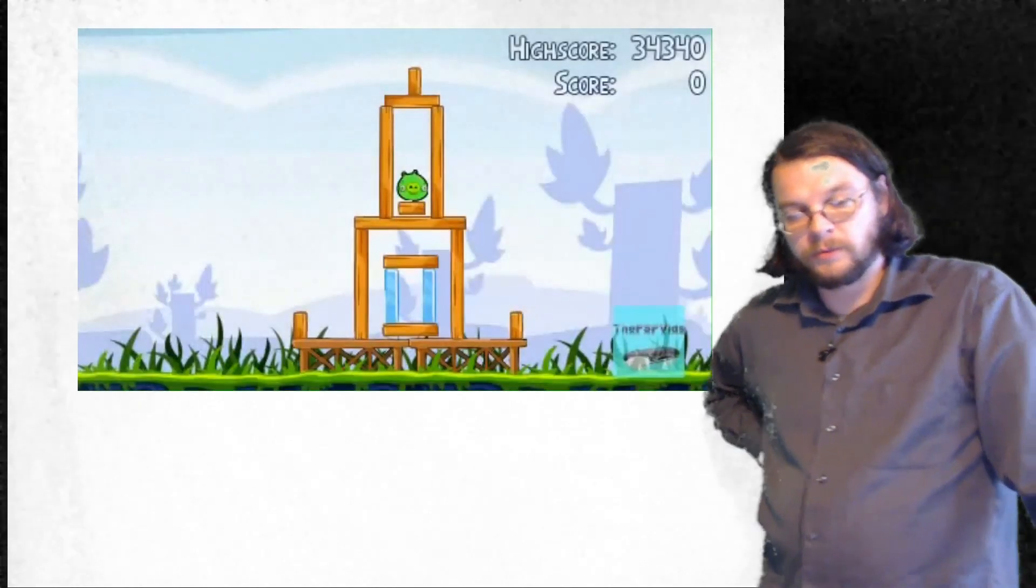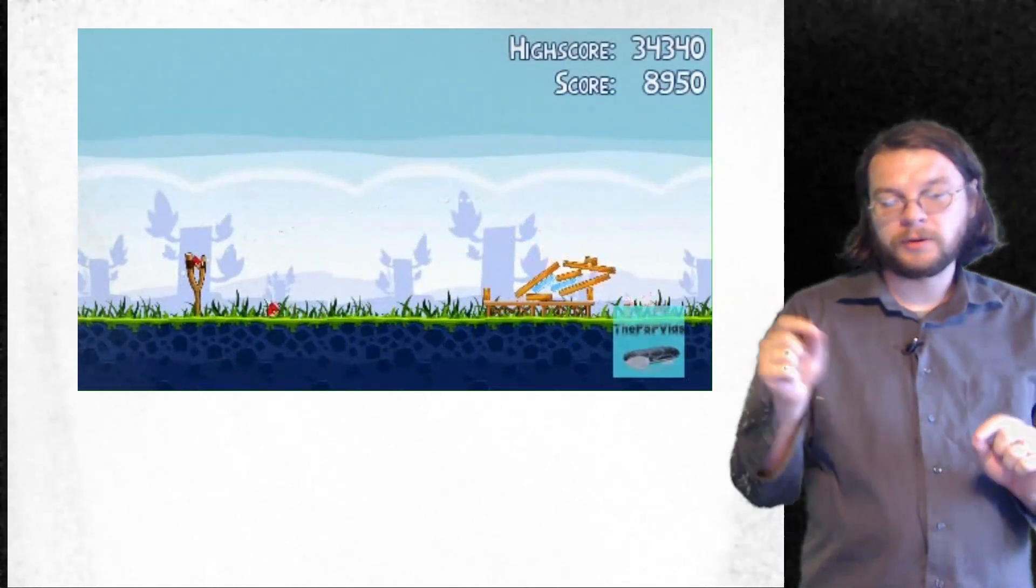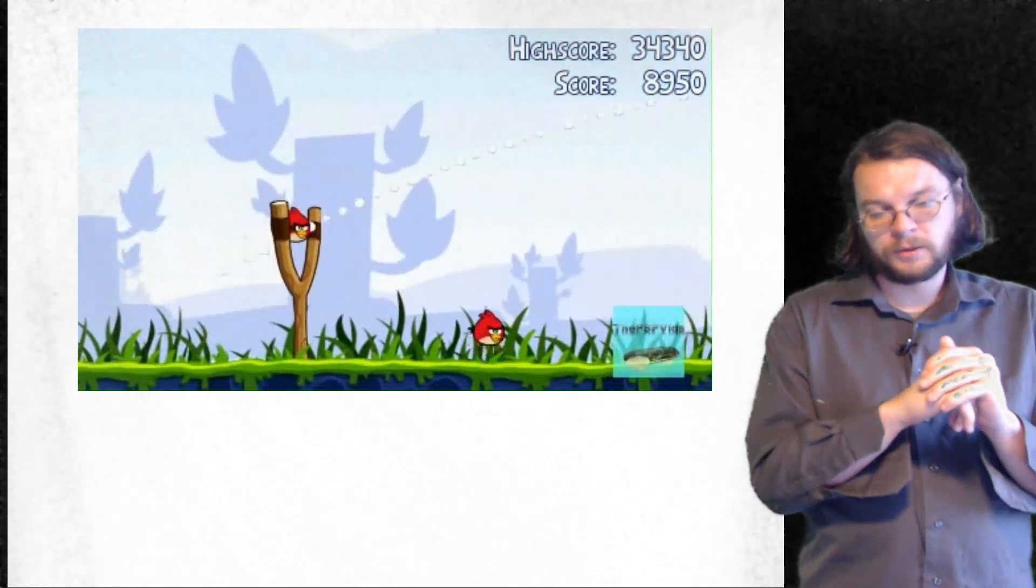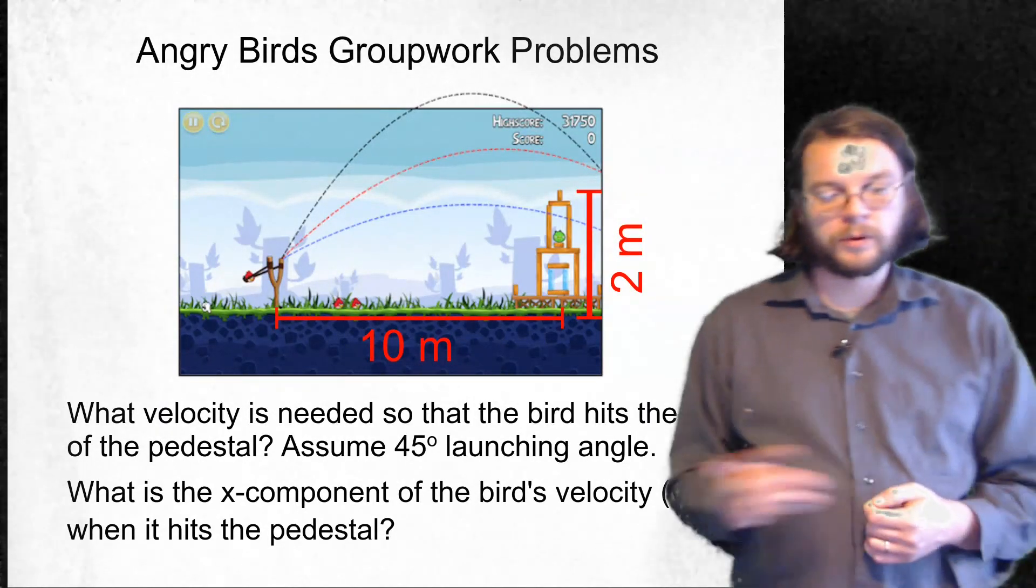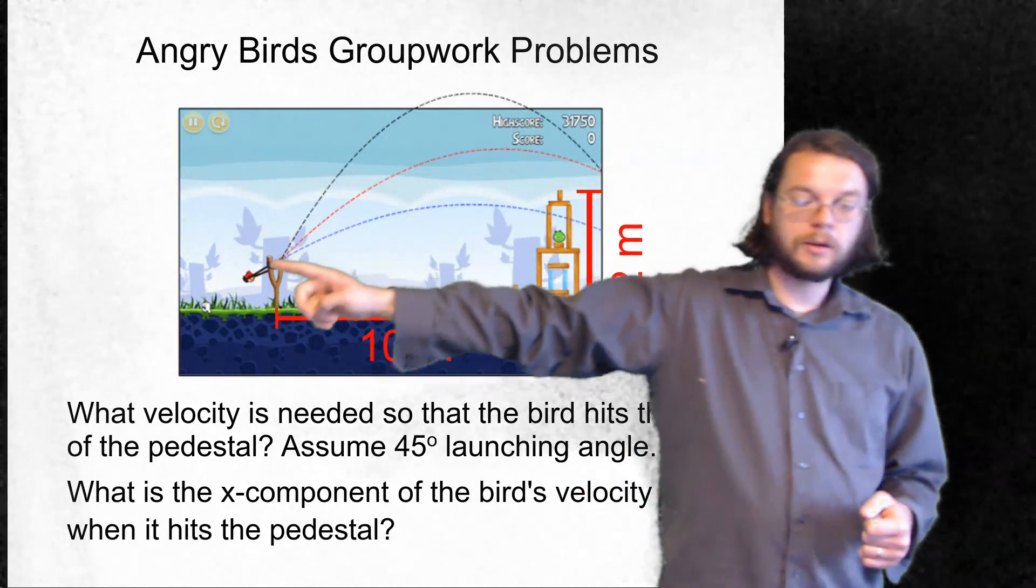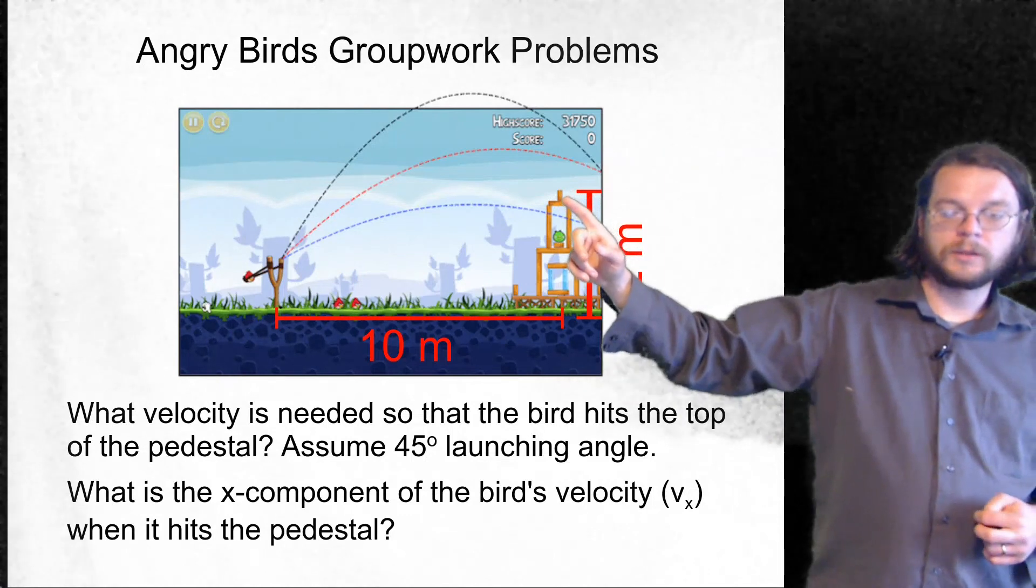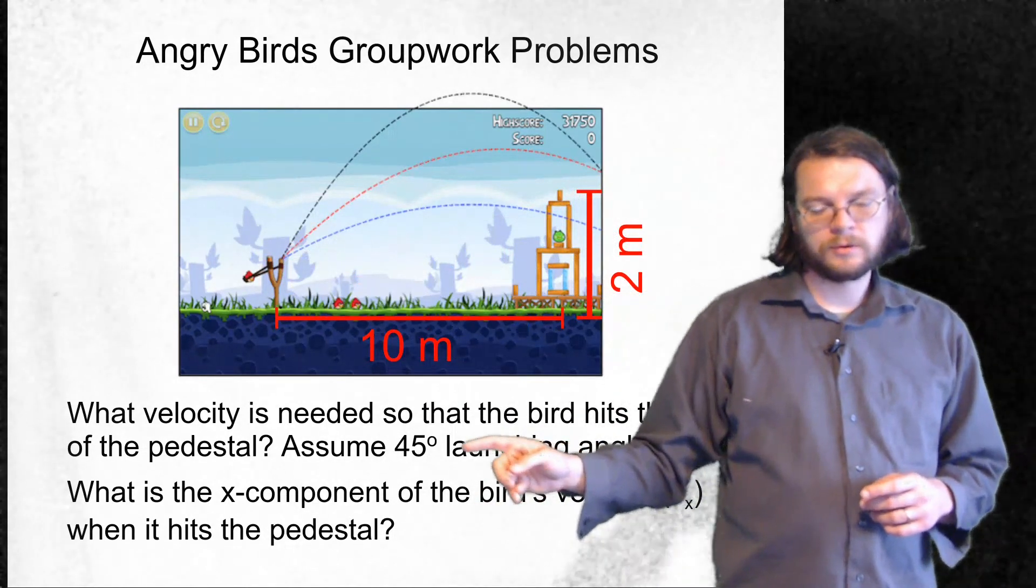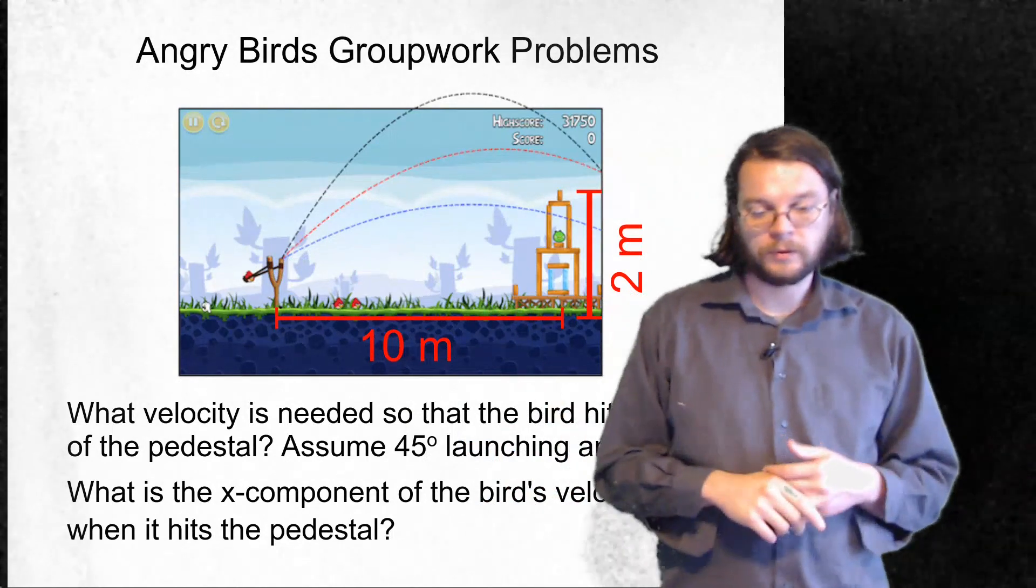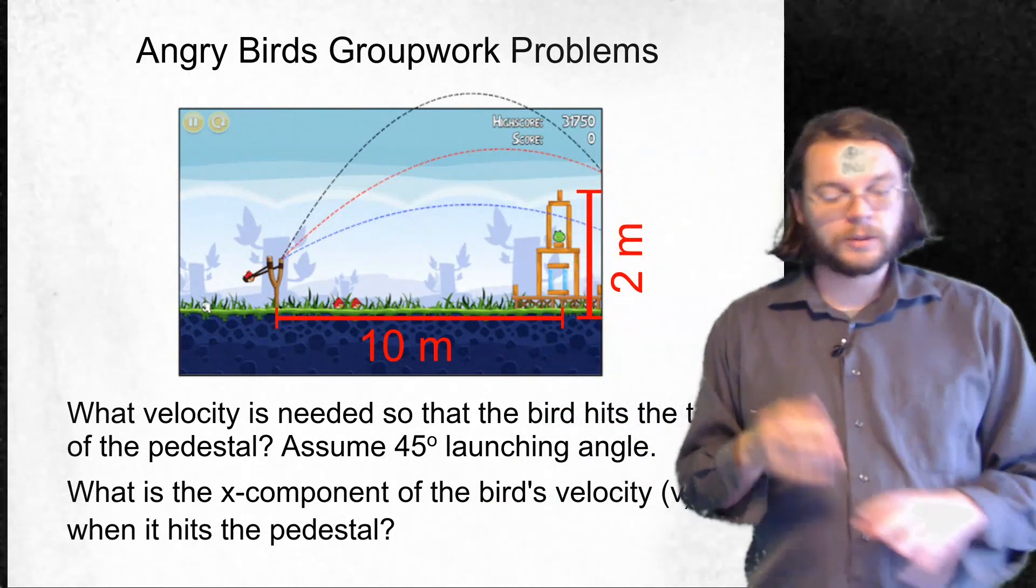Now the group work for today is pretty fun. I don't know if you've played the game of Angry Birds. It's been around for a super long time now. But in the game of Angry Birds, you're trying to launch a bird that's going to hit a particular part of the platform. And so you need to understand, you need to know exactly how quickly the bird should be moving and exactly what angle. And so one of the questions on there is saying, what velocity is needed here to hit the very top of the pedestal? Because sometimes there's certain parts of this thing that you're trying to hit. So what velocity does that need to be assuming of a 45 degree angle? And then I think later in the worksheet, it asks you to sort of lift that assumption. Maybe it's some different angle, things like that. Or maybe it says that the X component of velocity has to be more than such and such. And then sort of you have to rework it that way. So it's an interesting problem.